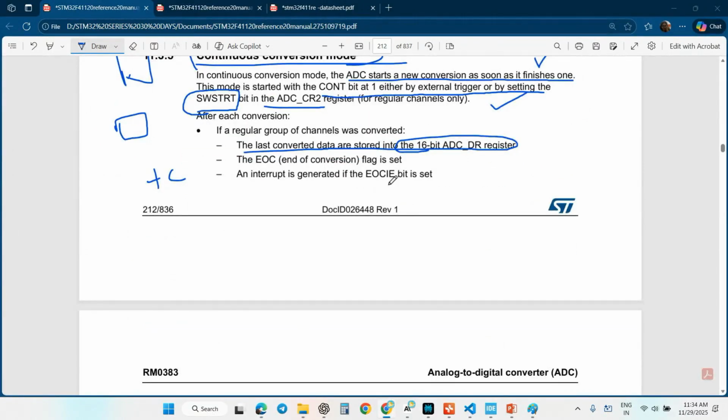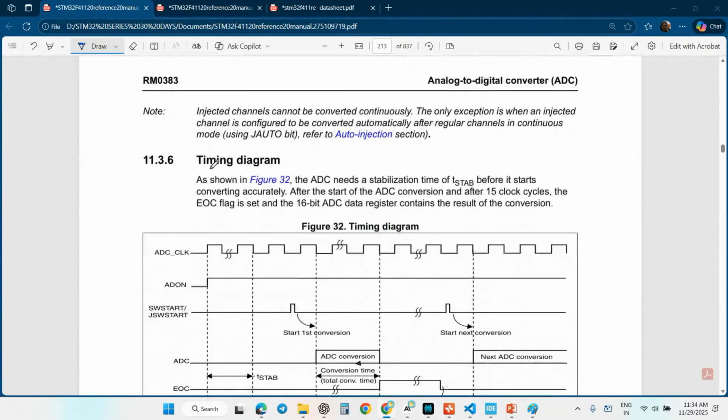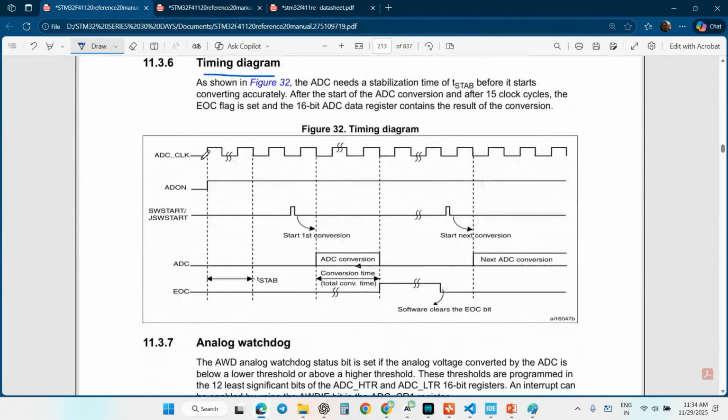Here we are just seeing this one and the timing diagram. Whenever the clock has started, this ADON bit is going to be enabled. Once the ADON bit is enabled, the ADC conversion is going to start. Once the conversion has happened, this is analog to digital conversion.